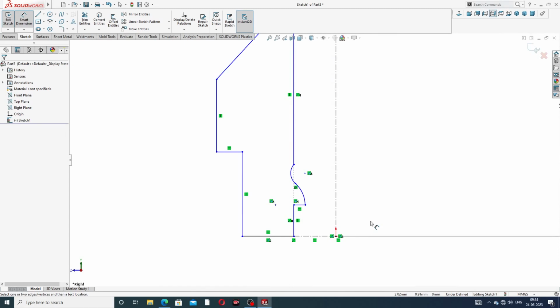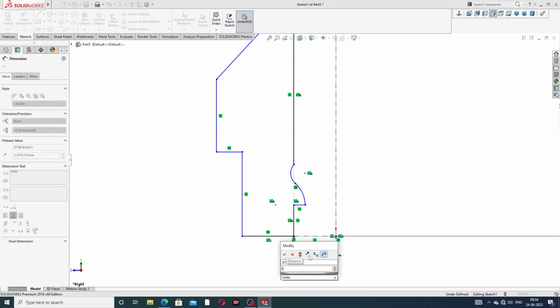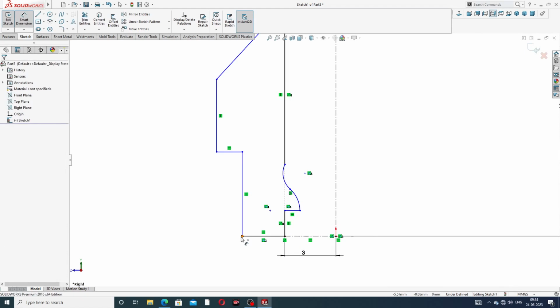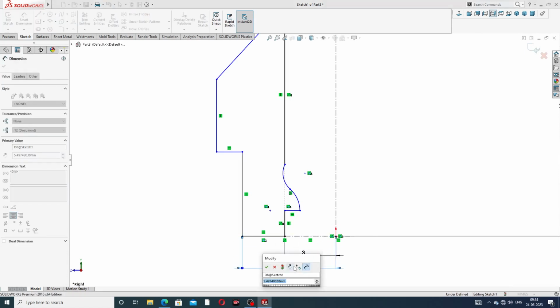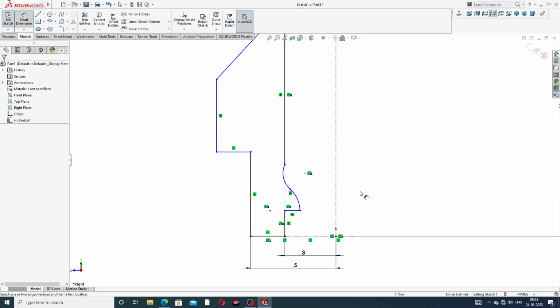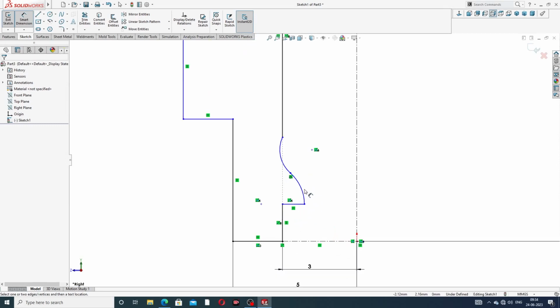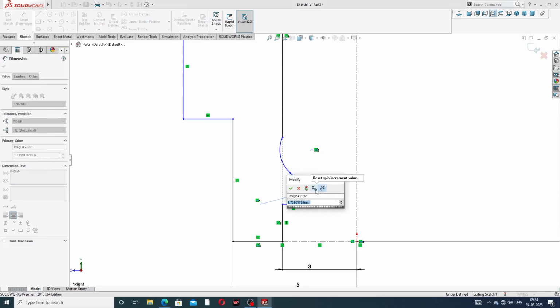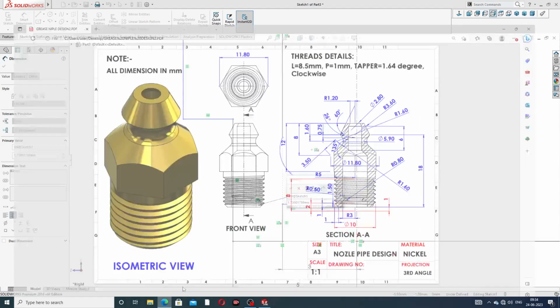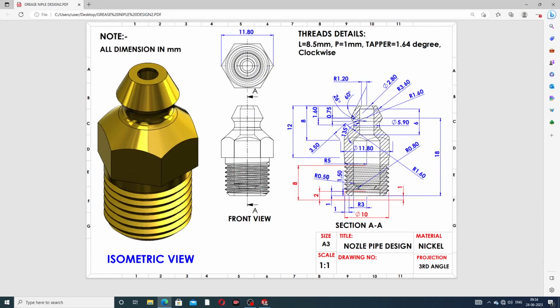And this distance is 3 millimeter, and this point to this point is 5 millimeter. This radius is 0.8, this radius is 0.5 millimeter, and this is 0.8 millimeter.